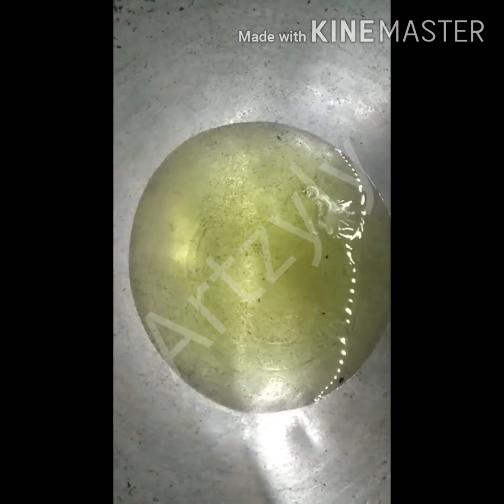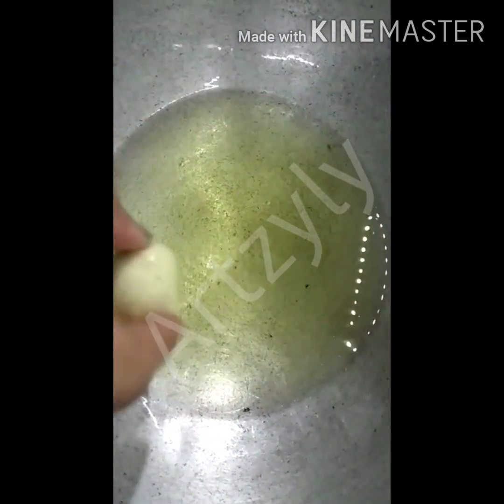Heat up enough oil in a kadai. Deep fry all the sweets.